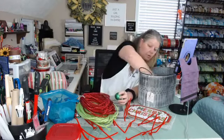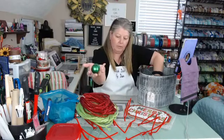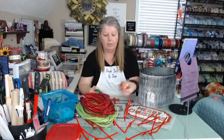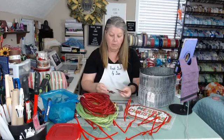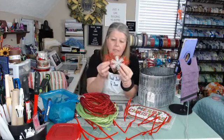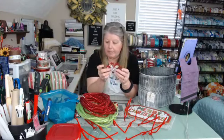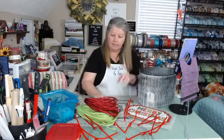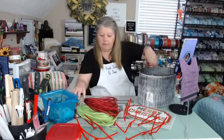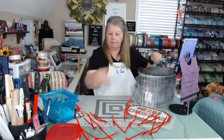You're also going to get some ornaments. You're getting 2 red ornaments, 2 green ornaments, and 1 with the red, green, and gold to use any way you want on your wreath. And then you're also getting these 3 glittered snowflakes, 2 red and 1 white. The only reason you get 2 red is because they didn't have any green, so I wanted red, green, and white, because that's what we've got in our mesh. So we've got that. So let me put all this back in here because we don't need it right this second. And we will get started on the wreath itself.